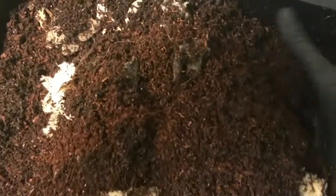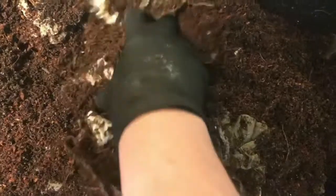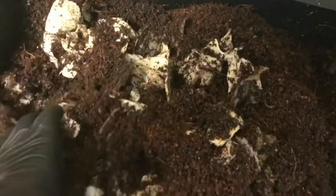So I turned this layer up completely, and I peeled all of the paper towels and the egg crates apart because I think that will help aerate this layer a little bit better. It is dry. I'm going to have to add moisture to it today, but I think that will make sure that it doesn't get sour up here. And we definitely don't want to do anything that's going to harm our worms.